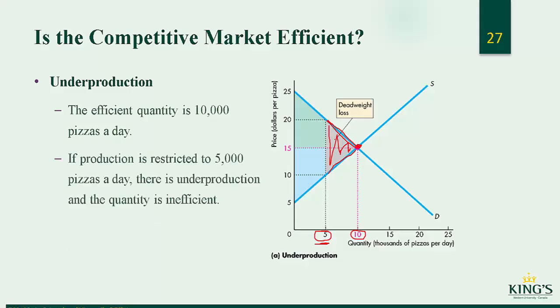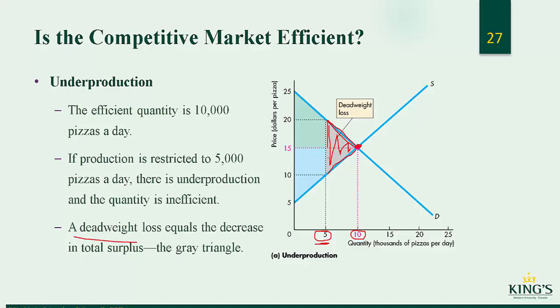We get a deadweight loss. Okay, and the value would be the area of this triangle here. And if you're asked to calculate that, you would just do what we did before. It would be half the base times the height of the triangle. So half of 20 minus 10 times the horizontal distance here, which is also 5. So this would be a loss in the sense that these are mutually beneficial transactions that would not occur.